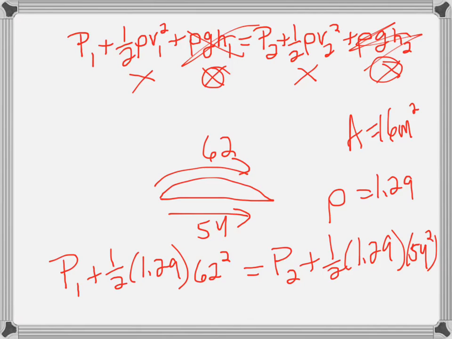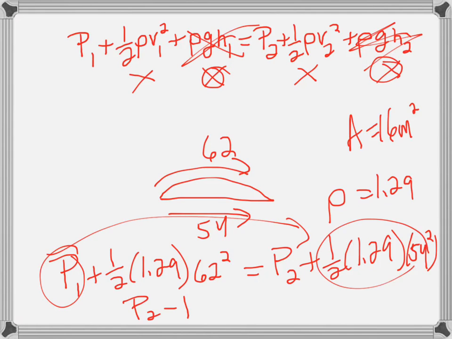And we can take P2 minus P1. And so we'll take P1 over to this side, and we'll take this whole thing over to this side, and we'll get an answer for P2 minus P1. And that'll be our pressure difference. And then the question is what is the weight of the plane? So that's what is the force?